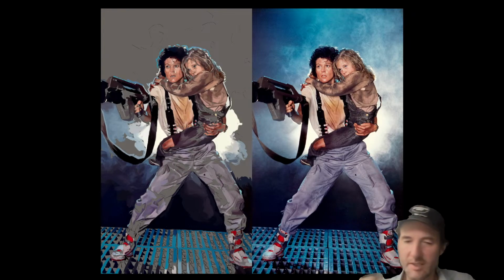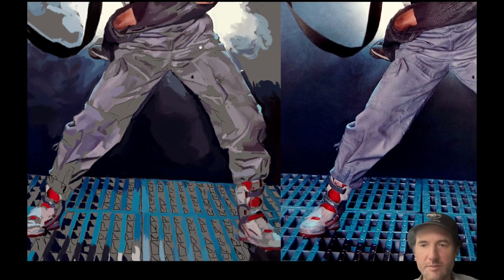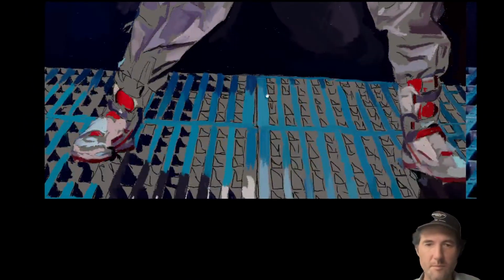I don't know, I'm torn. Next time you might see me try to do this kind of work in a more artistic way and less paint by numbers. That's all right. We're glorified paint by numbers. We're not going to tell anyone.